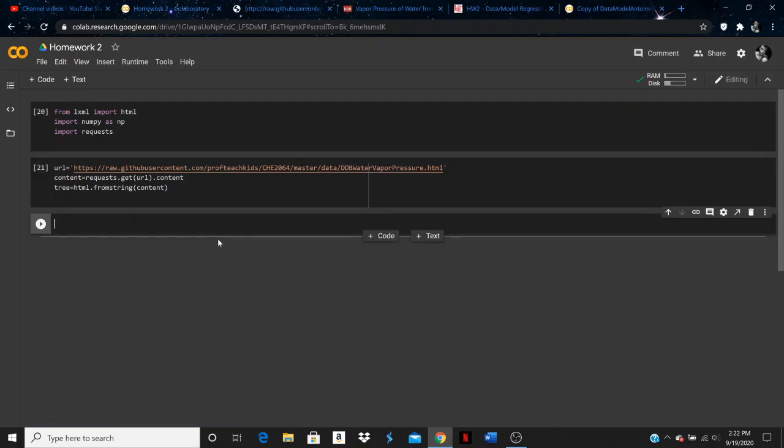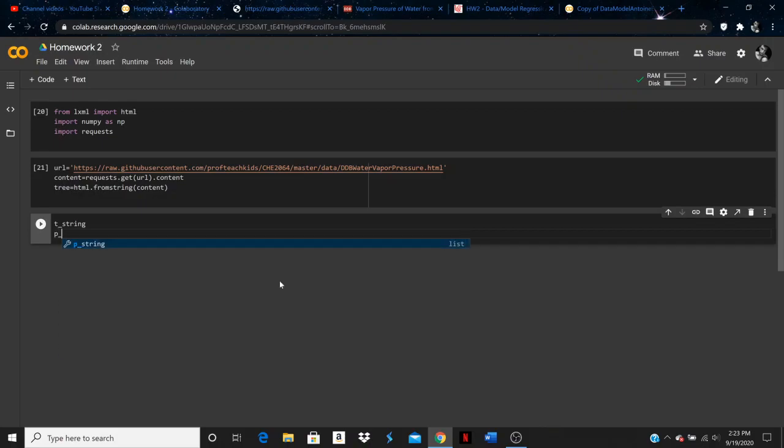Okay. Make sure I type that out right. Looks good. So then we're going to want to get specifically the temperature and pressure data. I'm going to set those as variables tstring and pstring.